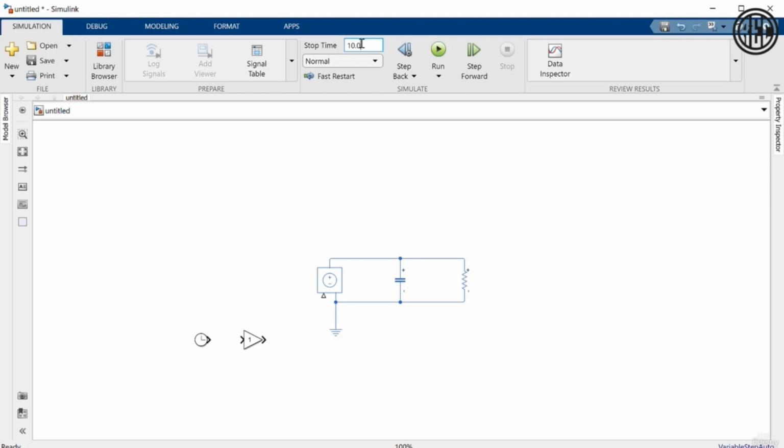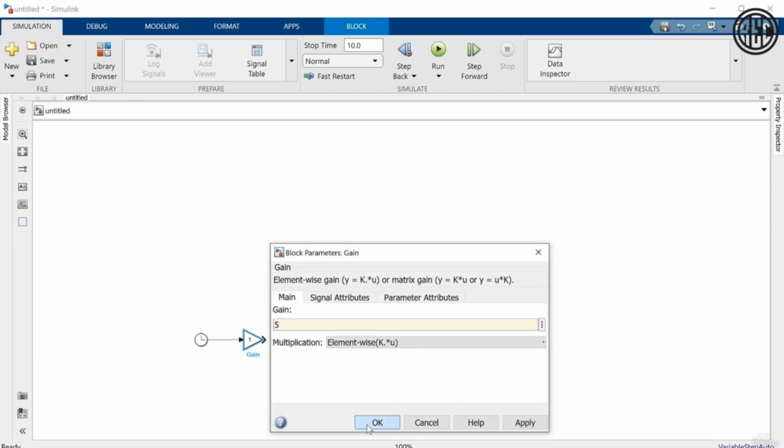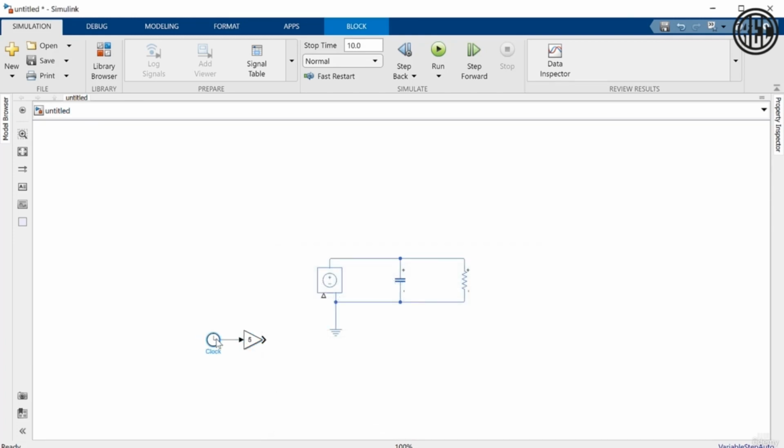It's going to make a little bit more sense once we actually run the simulation. So what I want to do is use this block and scale it by 5. So essentially, when we're at t equals 0 for the simulation, the output of this block is also going to be a 0. When we're at t equals 1, the output of the clock, so this point over here, is going to be a 1. Then we're going to scale that by 5 such that the output of this block is going to be 5. So the output essentially is going to be 5 times whatever the simulation time is.